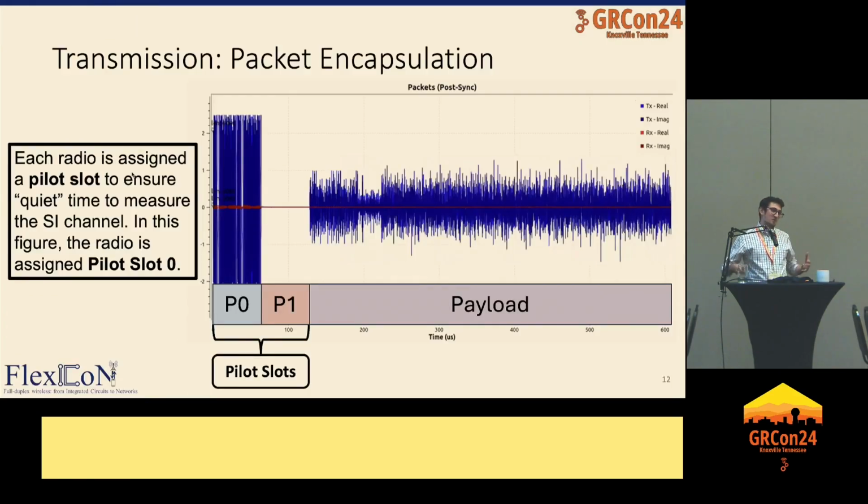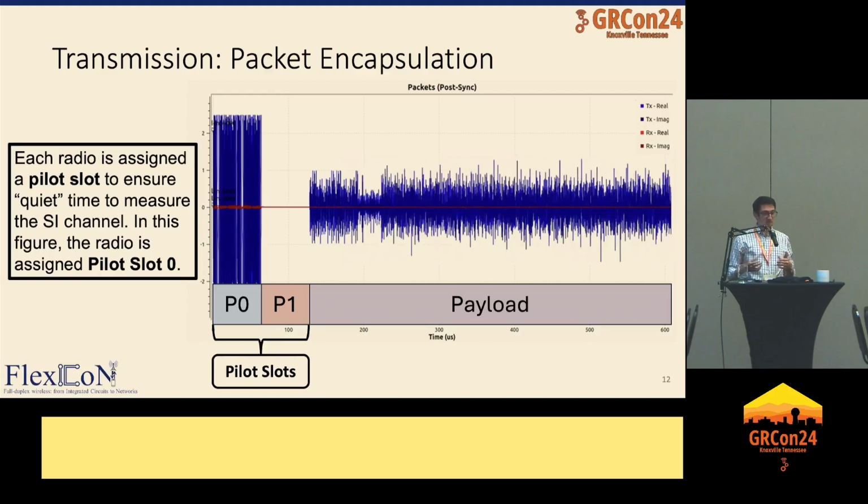So the next set of slides, I'm just going to go through the key processes that we developed throughout the years of the FlexICon project and go over the design considerations you need when implementing full duplex. So first things first, we have to consider the self-interference aspect. We still need to be able to sense that self-interference and make sure that we can still separate out the received packets from your own transmitted stream, right?